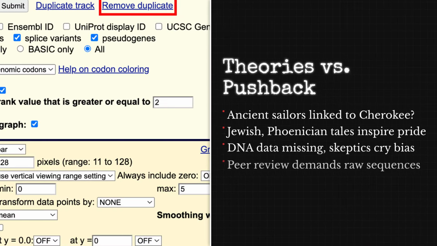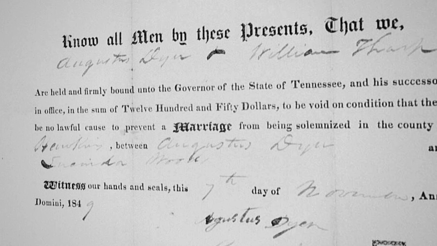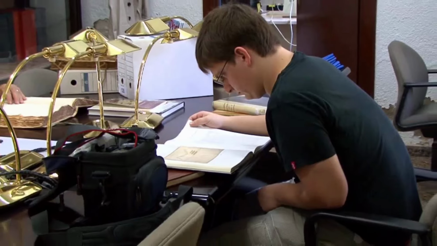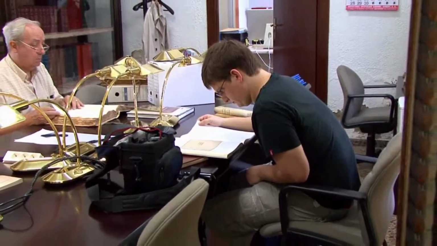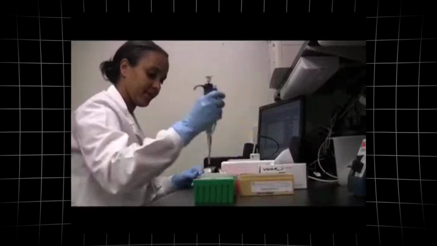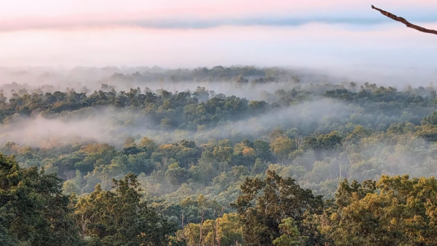The absence of public data, the unique clustering of certain lineages, and the persistence of oral histories keep the uncertainty alive. Is it all the result of centuries of intermarriage and lost records, or is there a deeper story waiting to be uncovered? The only certainty is that the Cherokee DNA debate is far from settled. Each new theory and each rebuttal leaves the door open for further discovery. And for now, the origins of these genetic signatures remain as tangled as the mountains themselves.